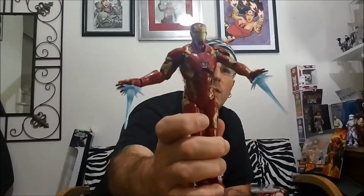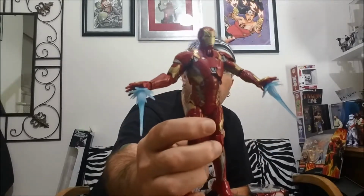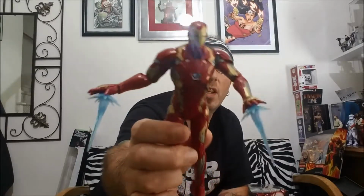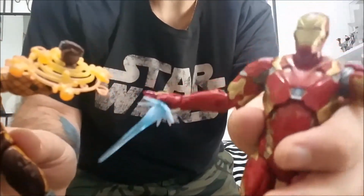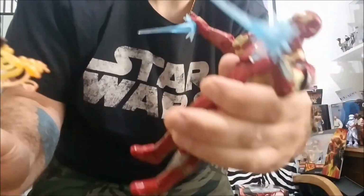So yeah, basically we have Tony Stark and he's got like some icicles coming out of his hands. Which actually, I kind of dig these better than some of the other things they've been coming out with. Like, I'll just give you one example on this Shocker figure. You know, they've got these bubble things to make it look like his. So, I mean, these would actually be kind of cool. Maybe, you know, you want to stab someone in the face with them. I don't know. But, yeah, there's your Iron Man.